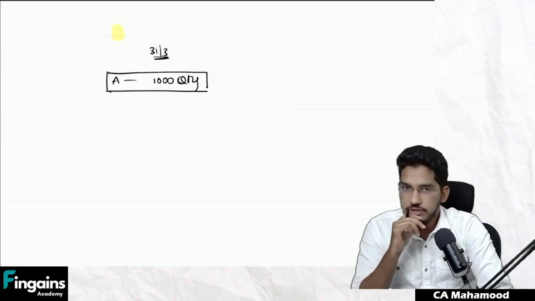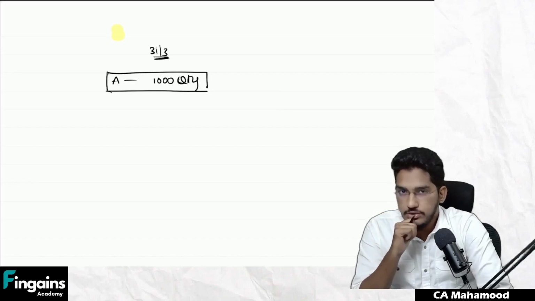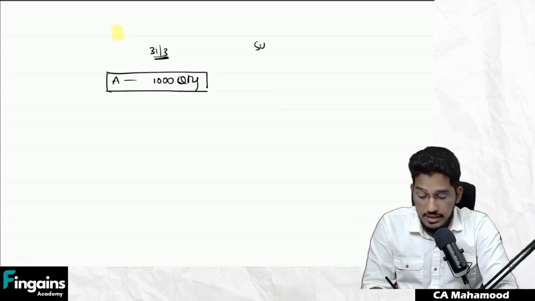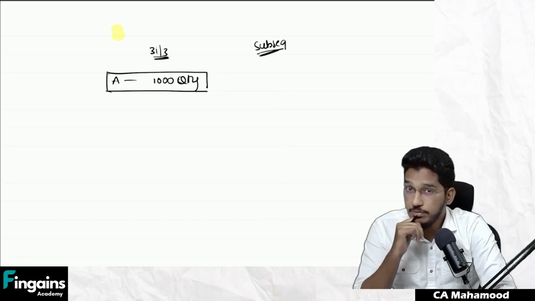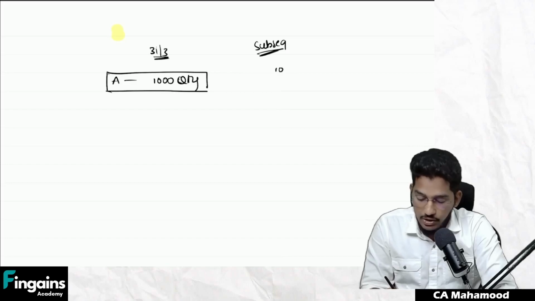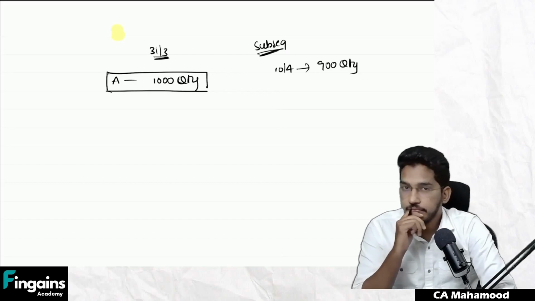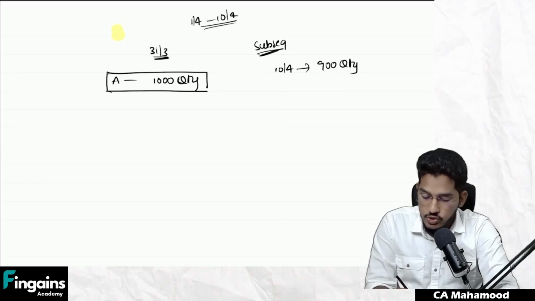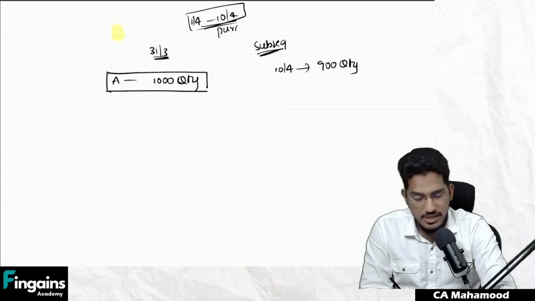Now I can't go and do the physical verification. Why? Because it has become highly impracticable. Now I should perform alternative audit procedure. One example of alternative audit procedure is to verify subsequent sale of product A. Check whether any subsequent sale of product A is there. I'm able to see that on 10th of April, the company sold 900 quantity of product A. From 1st of April till 10th of April, there is no single purchase of product A.